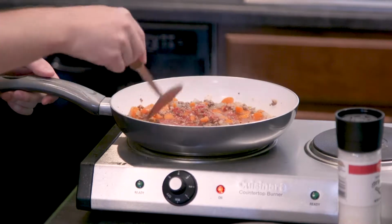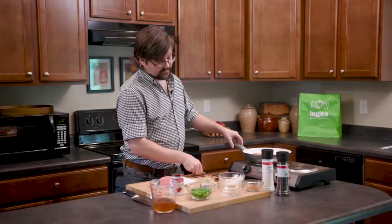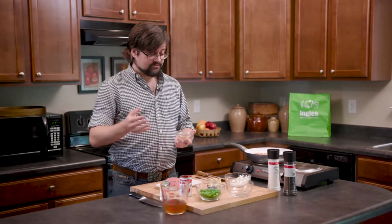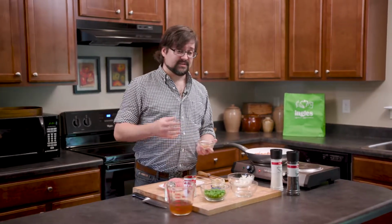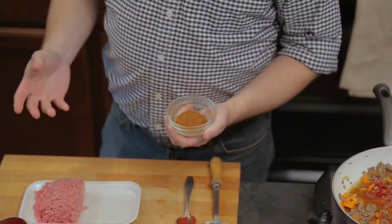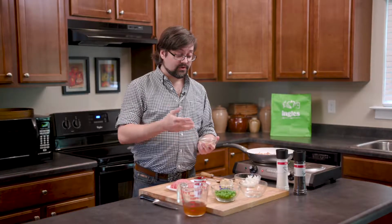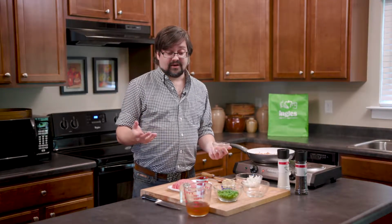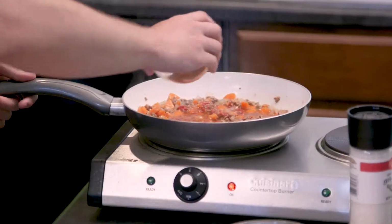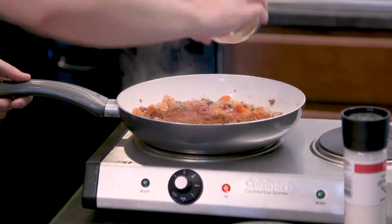And this is when we're gonna add our Baharat spice mix. Baharat seasoning is a staple of the Middle East. It is used in dozens of dishes and is an easy thing to have on hand. And you can make it yourself with ingredients that you can find at Ingles Market or with ingredients you probably already have in your pantry. For a list on how to make that spice mix, just check out the recipe below. We're gonna go in with all that spice mix.